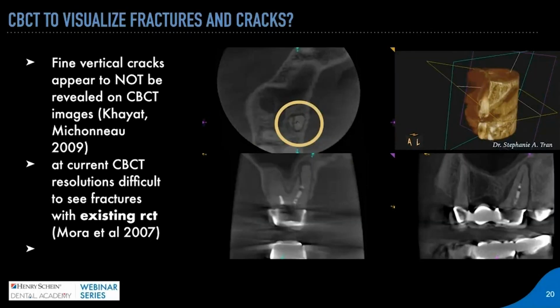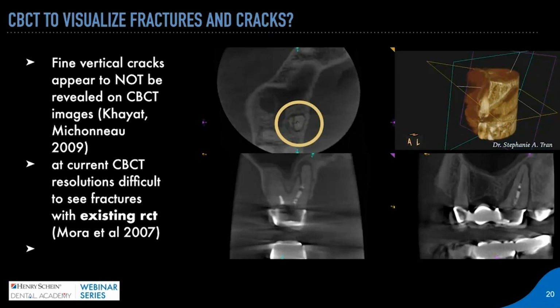Now, one of the most common questions I get in endodontics is, can we use the CBCT to visualize fractures and cracks? And the honest answer is, sometimes. It really depends. It depends on both the beam hardening artifacts, anatomical artifacts, and most importantly, on how wide the crack is itself. We want to keep in mind, it's all about the person making the diagnosis and reading the CBCT. It's not just about the machine itself. Of course, having a machine that can do the highest resolution possible and the smallest field of view and voxel sizes is going to be really helpful.